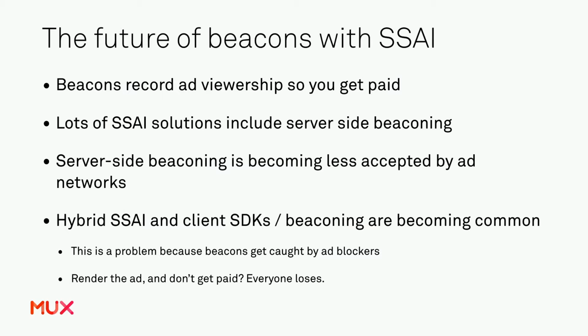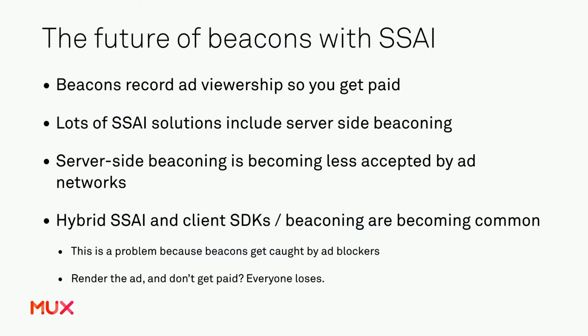So what you've ended up with is this hybrid SSAI, CSAI system where you're doing SSAI stitching, but you're still giving a VMAP back, and then you're emitting all the beacons from a client. So problem solved, except a lot of those beacons are now being caught by ad blockers under the umbrella of privacy. I think it's EasyList, lists a load of these beacon endpoints, which means that you're in a worst case situation, because you've put the effort in, you've rendered an ad, you've shown it to the viewer, they've got grumpy because they've seen an ad, and nobody gets paid. So everybody loses in that situation.